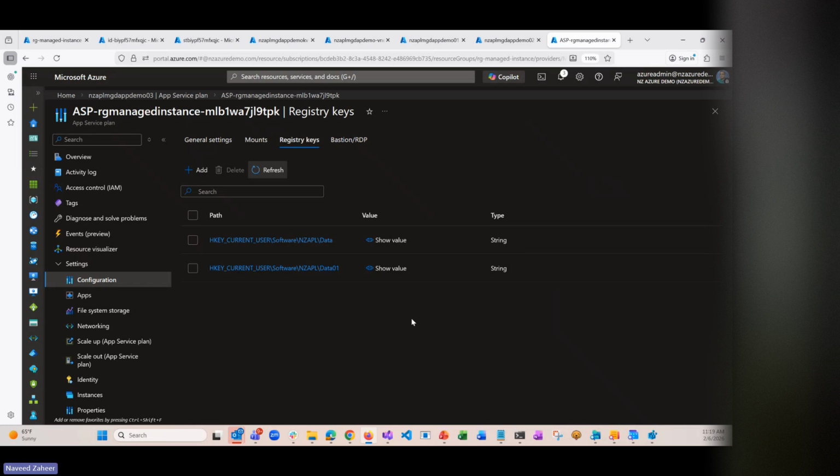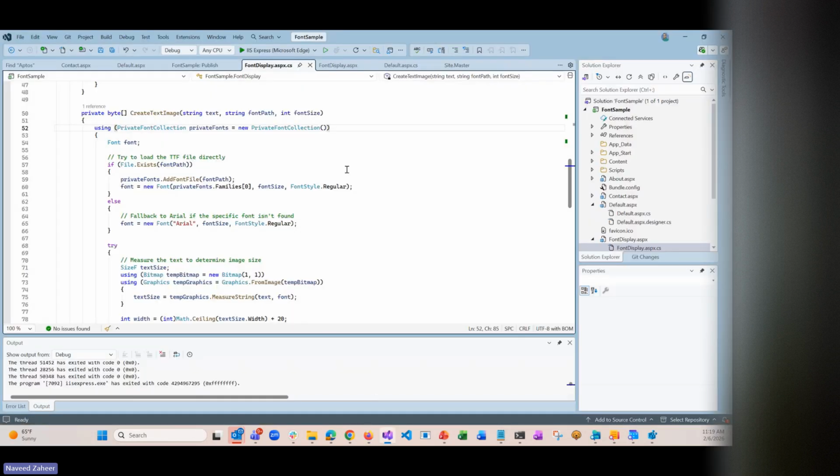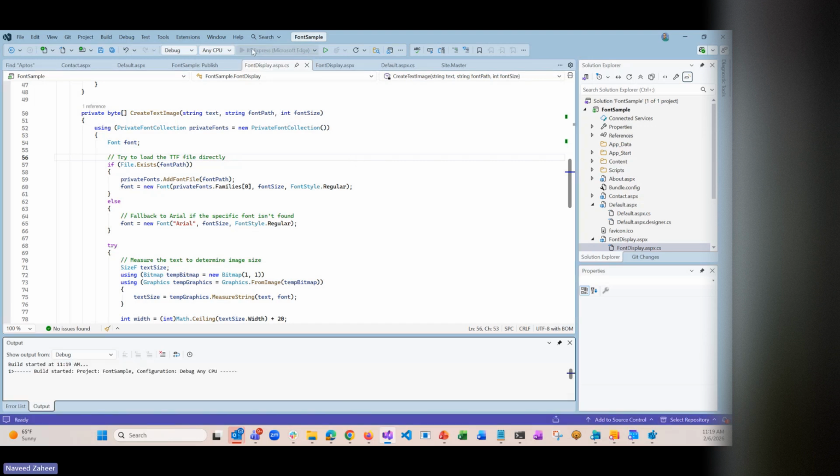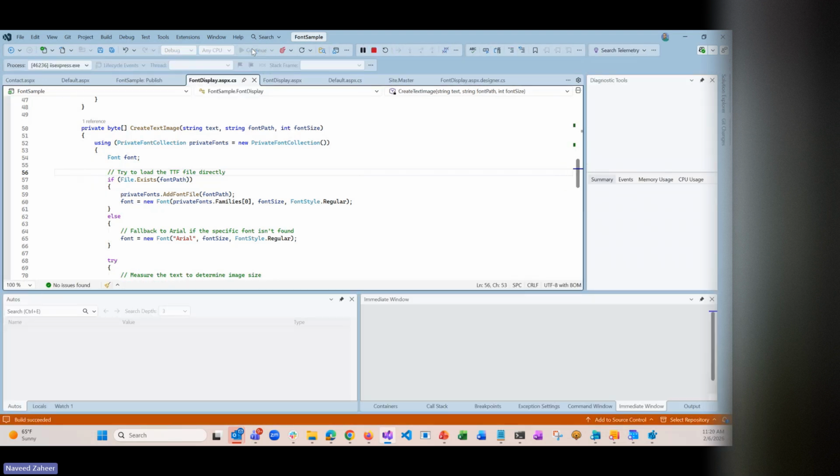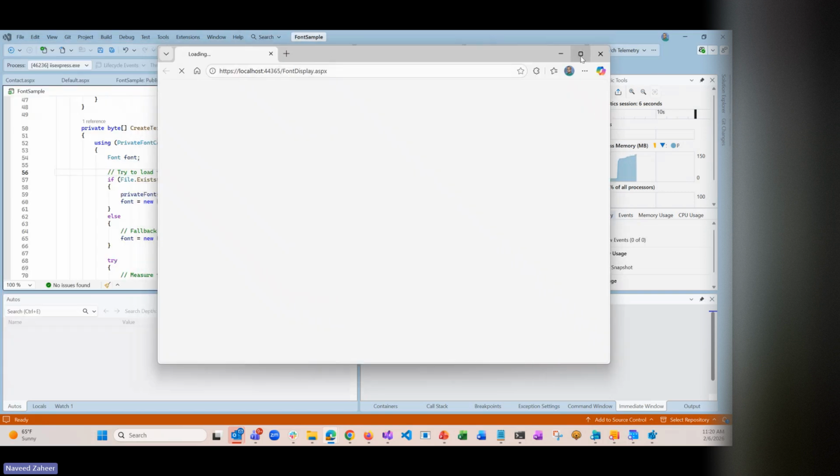Let me show you the app that I have. It's a very simple .NET 4.8 app, not .NET Core. Let's run it, and I will show it to you in a second. So this is the app running locally. Give it a second, it will come up.